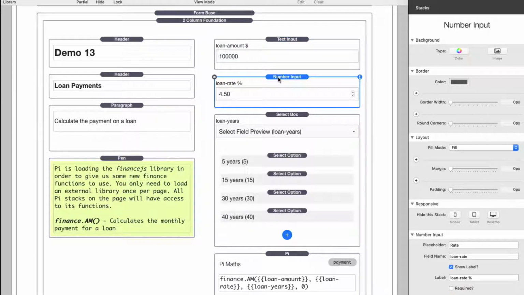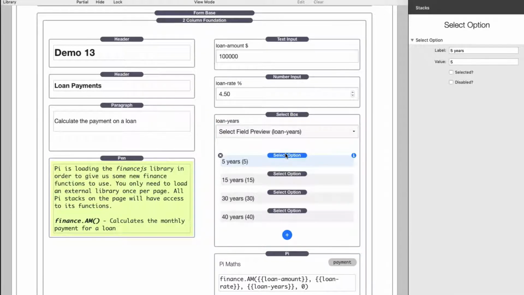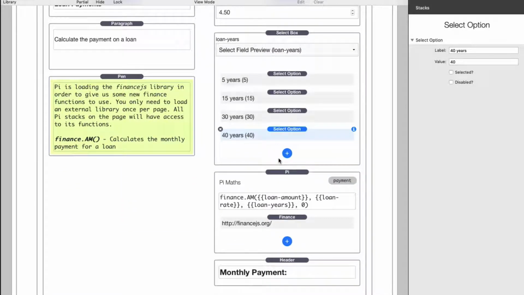Next up, we have a number input for our interest rate. And then I have a select box with 5, 15, 30, and 40 years. On the select box, the value is just the number, so 5, 15, 30 and 40 is the actual value, even though the label the person sees is 5 years, 15 years, and so on.